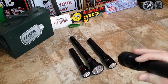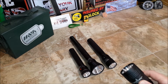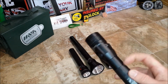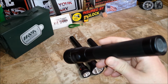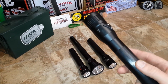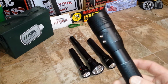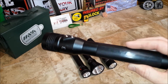Let's see here, make sure I'm not missing anything. Oh, the LED light on this thing, it's a C4 LED tech. It says that it's impervious to shock, and it's got a 50,000 hour lifetime. The battery on it is a 3-cell 3.6 volt NiMH sub-C battery, and it says that it's good for a recharge up to 1,000 times. The charge on this thing, you can do it for 10 hours for a steady charge. That's going to make sure your battery's maxed out, or it's got the 2.5 hour fast charge, or a piggyback charger option, which I'm not real sure what the piggyback charger option is on that. I couldn't tell you.